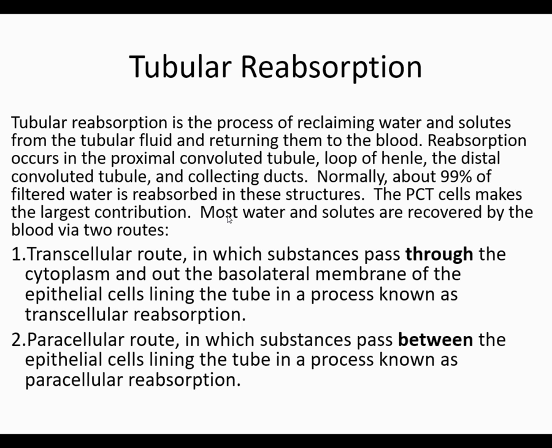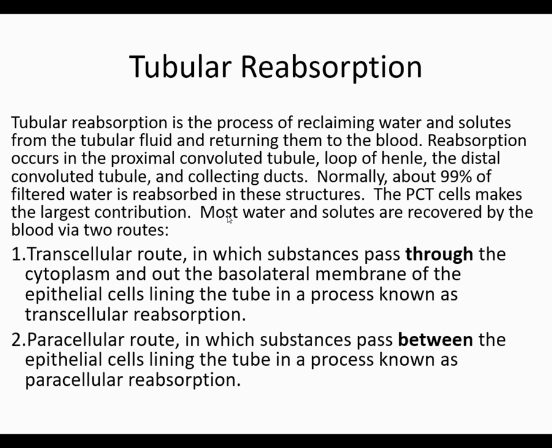All right, so that's the first step. The second two steps are, once again, reabsorption and secretion. Well, we've already defined both of those, but remember, tubular reabsorption is the process of reclaiming water and solutes from our tubule fluid and then returning them to the blood. It occurs in all three segments, and even the collecting ducts. Most of the reabsorption, especially of the water, takes place in our proximal convoluted tubule.